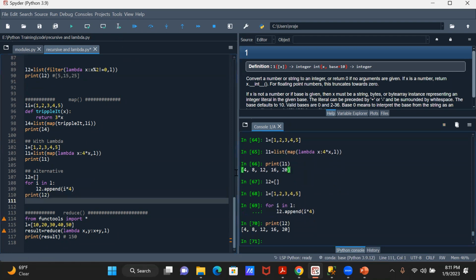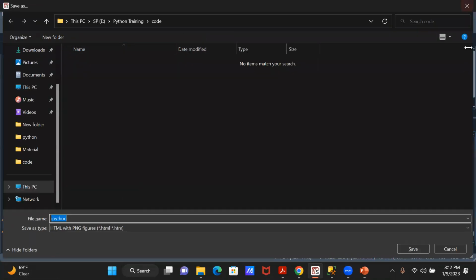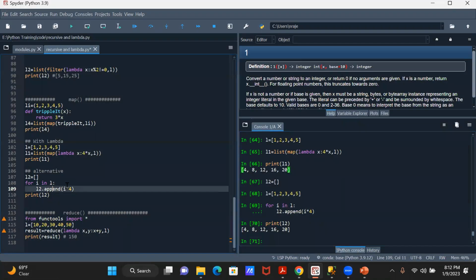You can check here. For easy understanding, we can make the code like this also. So don't by-heart the codes. Never try to by-heart the codes. Try to understand the logic so that you can build more codes in different ways. And last one is the reduce function. It's a simple function. Let me finish that.